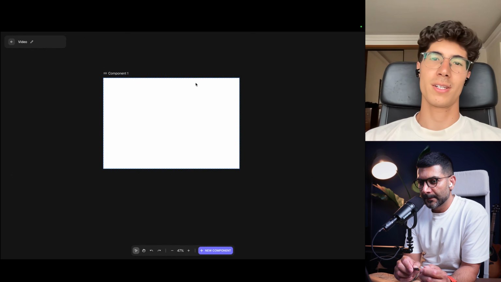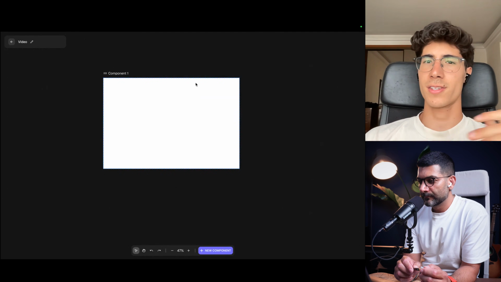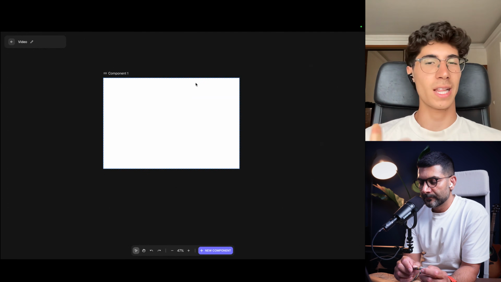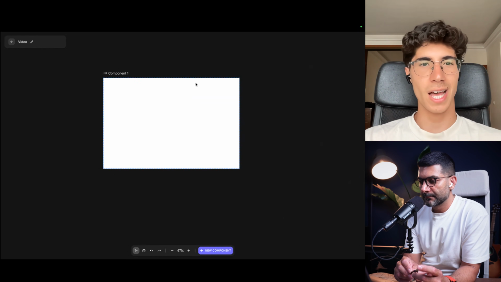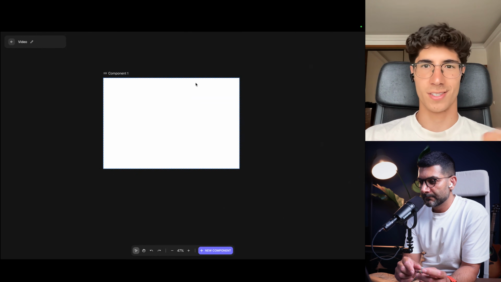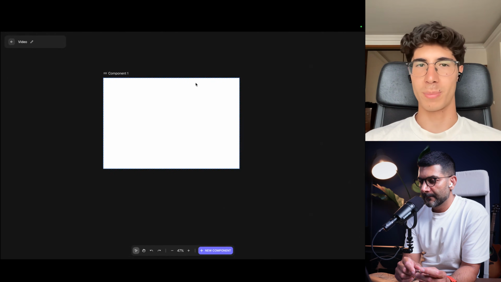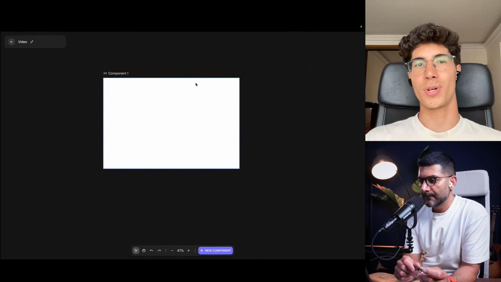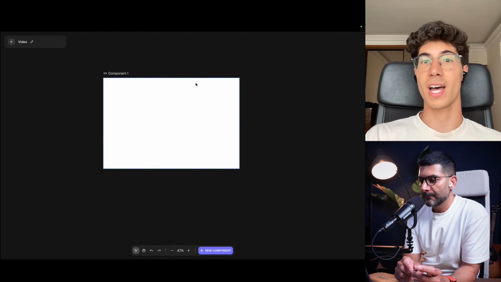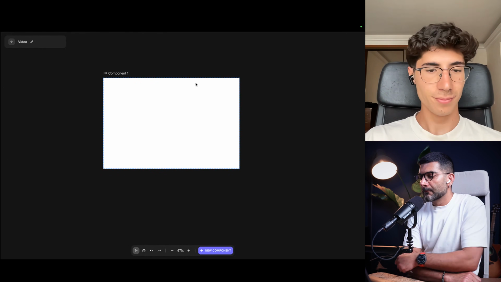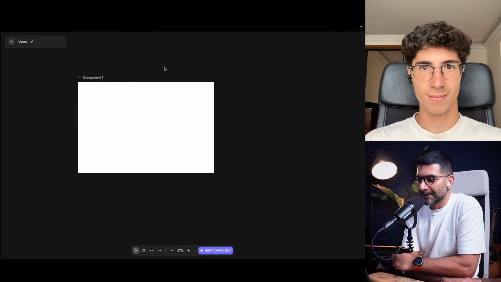I thought we can build a simple SaaS, like a dashboard for freelance developers that want to track their projects, their clients, their tasks, and so on. So yeah, we'll build multiple pages of this dashboard with Reweb. Then we bring them over to Cursor to show how to do the full workflow of design to code. Sounds good to me. Cool.